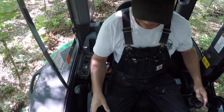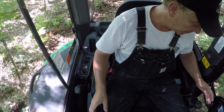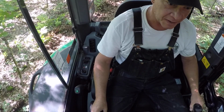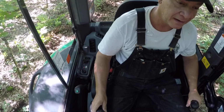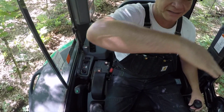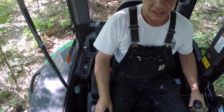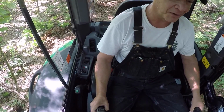Fast learning as I make my way through that. As much as I don't want to take down any live trees, every once in a while you have to, because there's a lot of them out here. I certainly do my best to find stuff that's dead standing, or when I look up at the canopy, I know it's got no chance of surviving, because it's 10 feet in the air and it's already bent sideways and hanging over. So that's kind of where I focus. A few of them have been hardwood, which is a bit of a shame, but at the same time, it just means I'll be able to give Guy a little more firewood than he's expecting.